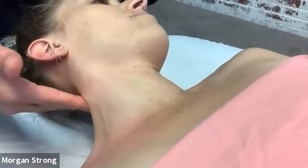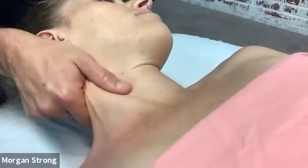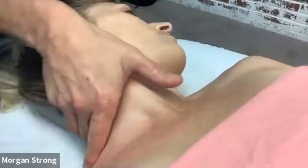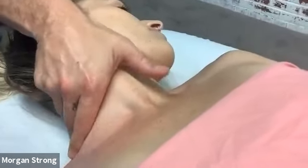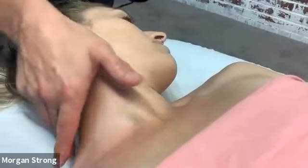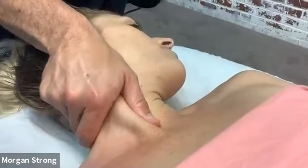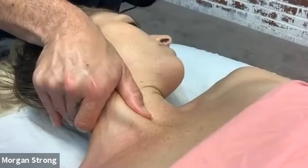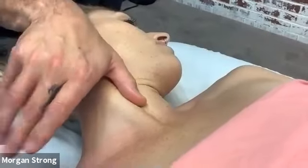making sure to get the back side of the SCM and the front side of the SCM to bring in some blood flow and kind of compress it, but I don't want you to think of pinching it by any means, all right? If you know it or you can grab it, you don't need to have them raise their head up. You can just have them relax and be normal and then grab it. As you can see, my fingers are grabbing the posterior side. My thumb's just riding that anterior side.